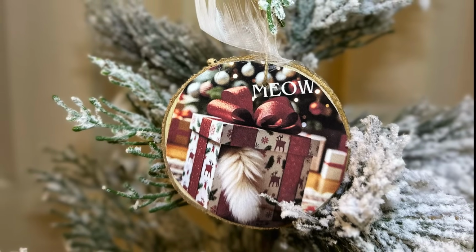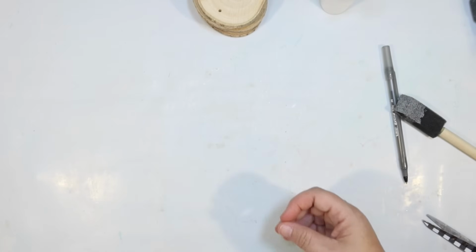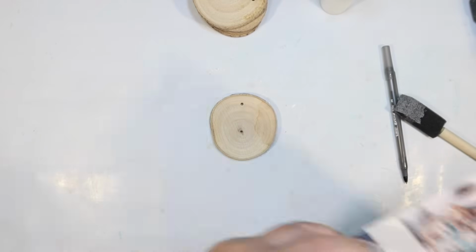This is how it looks hanging on that little Christmas tree from Dollar Tree Plus. We have two now, two Dollar Tree Pluses in my town. Can you believe it? Well, we might have more. I haven't been to some of the other ones, but I know we have two.